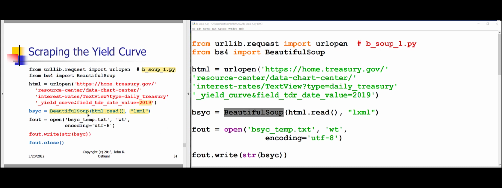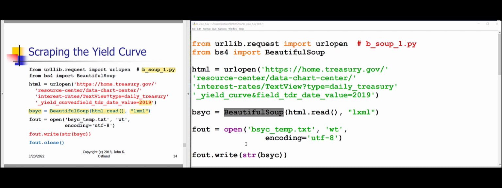Okay, now if we're able to convert this HTML document into a Beautiful Soup object, the Beautiful Soup conversion function will return a value, and I've set up this BSYC variable to refer to that value. BSYC is short for Beautiful Soup Yield Curve. All right, so that's my Beautiful Soup Yield Curve object.